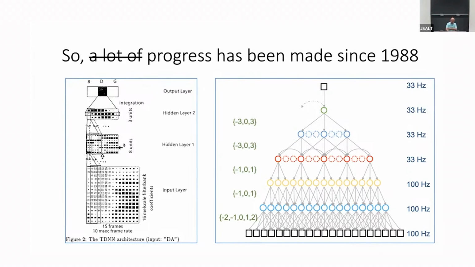So here's what happened. They were doing phoneme recognition, right? So you get a cutout, a simple clip, one phoneme, and you recognize what it is. Even better, the phoneme was either b, d, or g. That's it. So three-way classification, right? They took about 15 frames, remember 10 milliseconds per frame, so that's about 150 milliseconds of speech. They were using 16 Mel scale filter bank coefficients. All sounds familiar now that I've been talking about it for an hour.